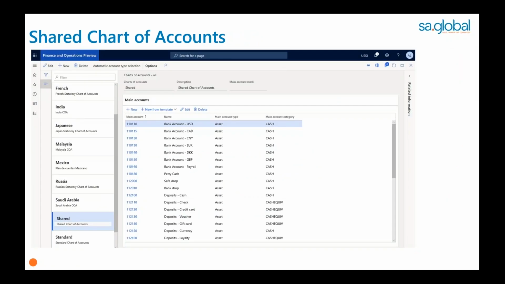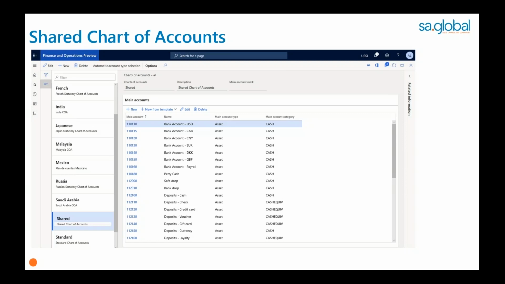So let's start with the example of the chart of accounts maintenance. This chart of accounts can now be maintained at system level when previously they could only be maintained at company level, so at a very, very low level. What you can do now is create multiple chart of accounts at system level, at organization level, and decide which companies are going to use any of these chart of accounts. Generally, you will want to use only one shared chart of accounts that all your companies are going to use for ease of maintenance. But F&O still gives you a lot of flexibility around this.